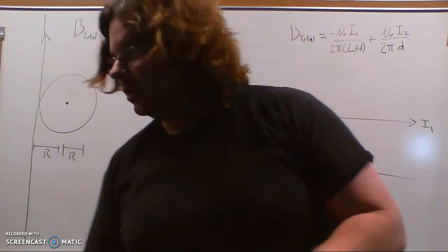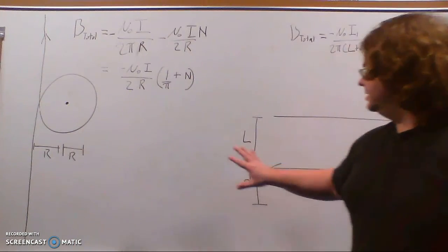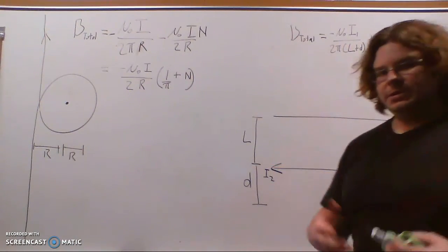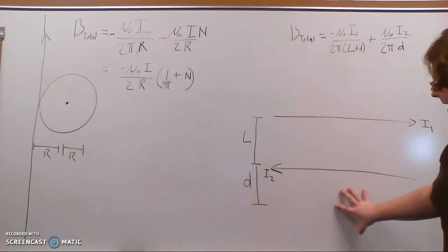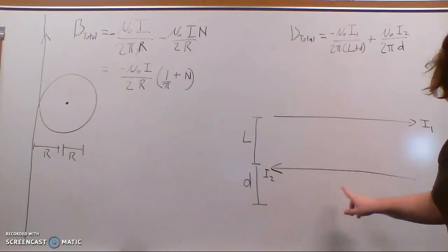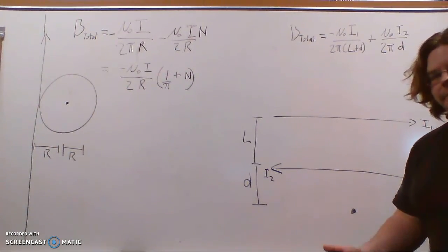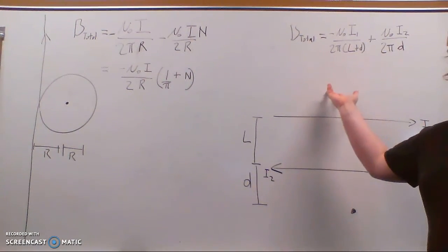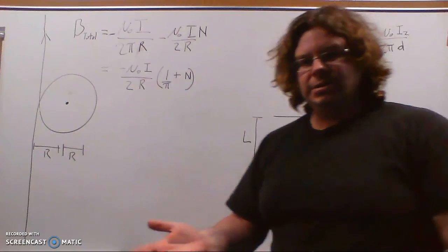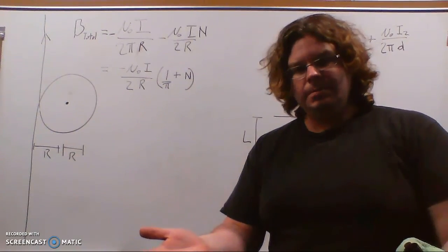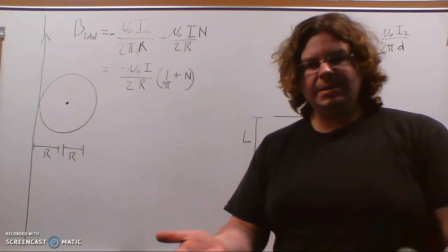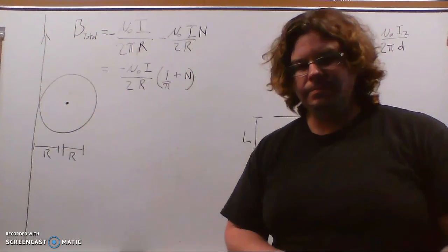So those are our two examples of situations that we could set up. We could, of course, get crazy. We could add a circle of current down here that's also doing something. Because magnetic field is just a bunch of vectors, as long as we know what the size of the vector is and its relative direction, we can just add them up with no issue.